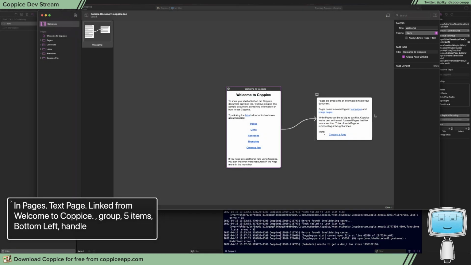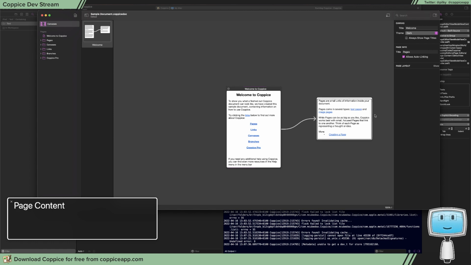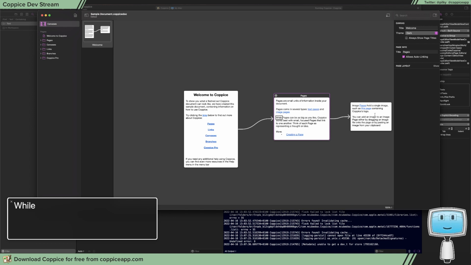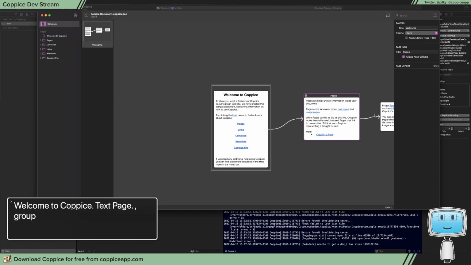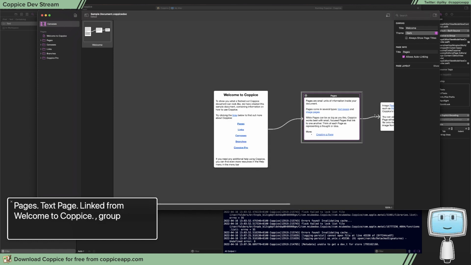So what happens there is if I go in, pages are small in text. If I link to that, and I go out, it isn't putting it in the correct position.